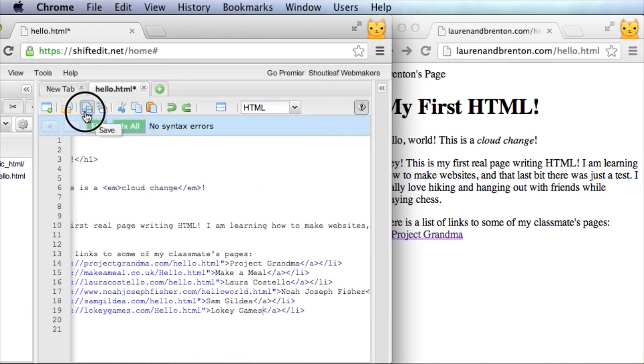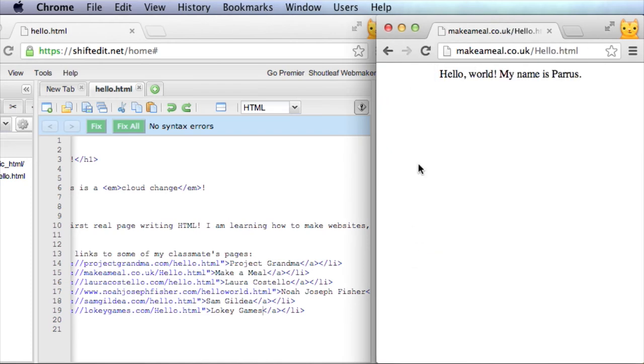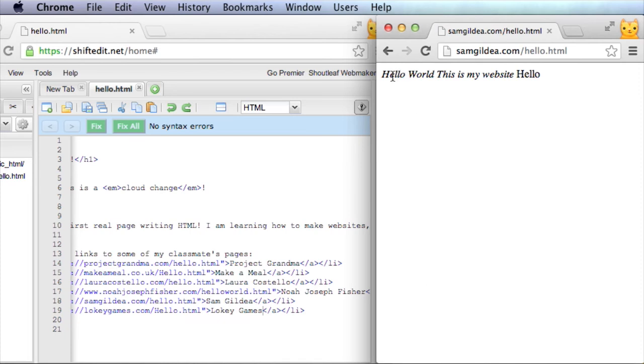Now go to save, and then refresh. Now they all show up, and they should work. I can click on each of these and go back. And look, this person actually already wrote some HTML because there's some emphasized or italicized text here.